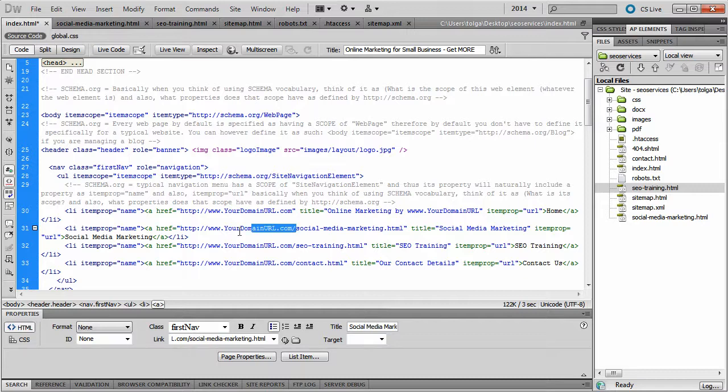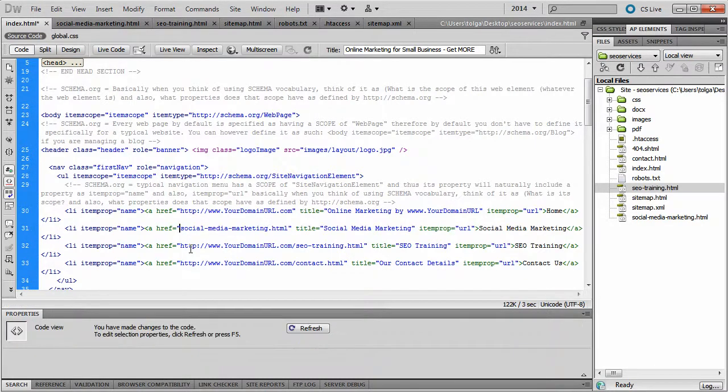Also, it is actually not necessary, meaning you may use relative URLs, or you may give the absolute path for your links within your site. Either way, just stick to one of them. It makes no difference which one, but it is much more efficient to utilize the one version and stick to that. So that's important as well.